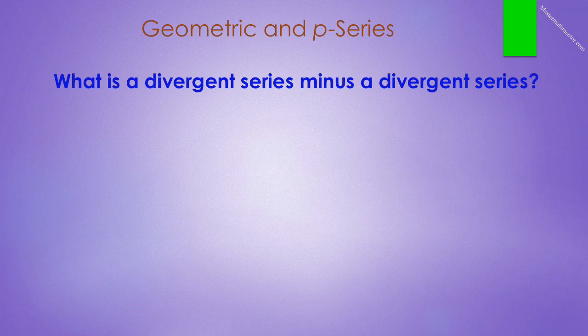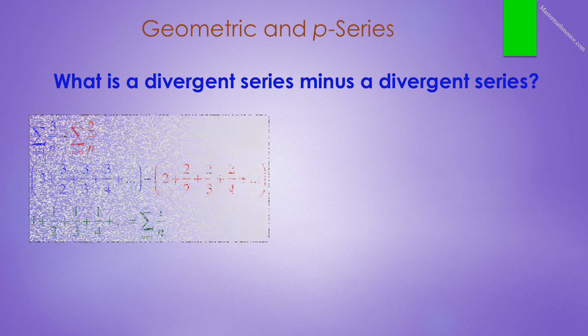If you ask most students to take one divergent series and then subtract another divergent series and determine whether the result is convergent or divergent, most would say that the answer would be divergent. After all, each of them are infinite. But we have to be careful in making a generalization.